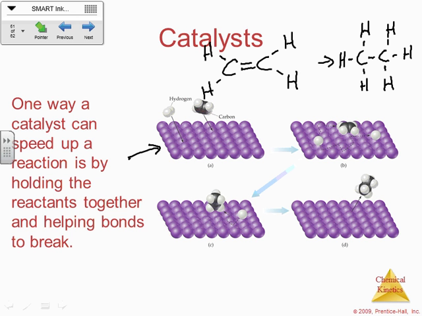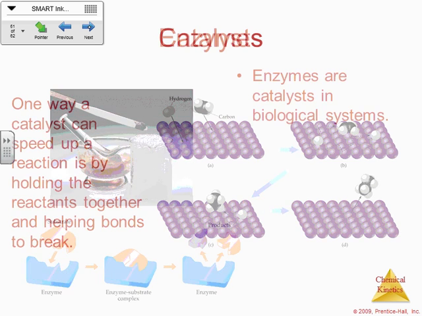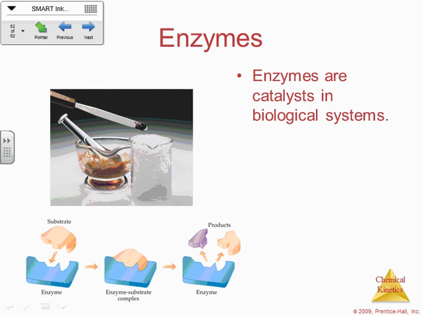And it's the same basic idea where you've got a gas from your exhaust that is passing over a solid surface, and it's causing some reactions to happen very quickly that decrease the amount of toxic pollutants that you're putting out of your tailpipe. Okay. Another really big, important example of catalysts is enzymes. Enzymes are just the name for a catalyst in a biological system. Catalase is a good example of this.